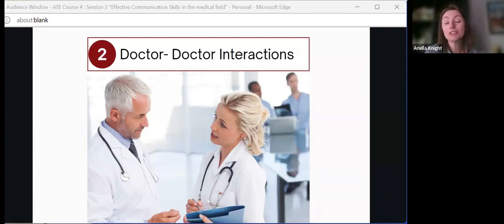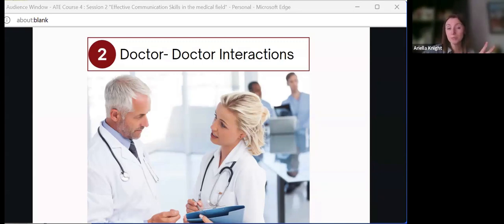All right, so when are you going to need efficient communication with other doctors? Well, here are 4 cases when doctors are going to be talking to each other. If you're attending these courses and you're a medical professional trying to learn English, it could mean that you yourself will be in a situation where you'll be speaking in English to other medical professionals. Maybe you want to work in an international environment where the language in the hospital is English. Maybe you want to attend conferences or do research in collaboration with English-speaking colleagues, okay? So this is all about that type of communication.